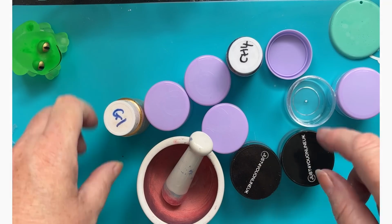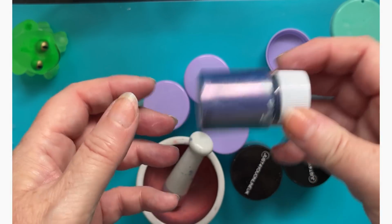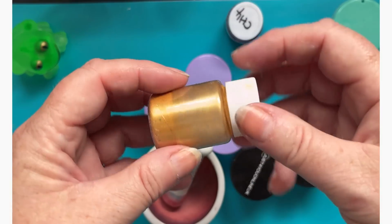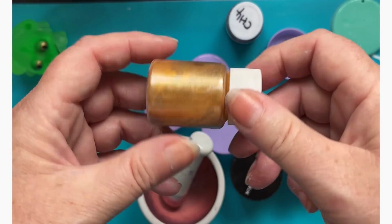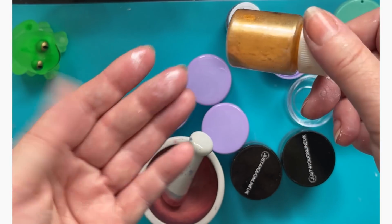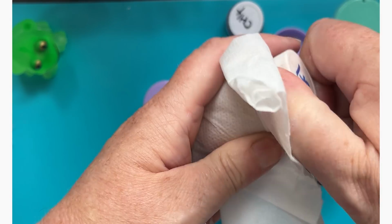So, I've got some powders here. This one is a kind of a chameleon-y one. Don't know where I got it from. It's not very chameleon, it's just a bit, but I thought we could use that. Again, this is a random one. Can't remember where I bought that from. No labels, as you see. It's just a cheap one. And I thought, well, we could quite happily sacrifice a whole bottle of that because it's not one of my posh Let's Resin ones or anything like that.